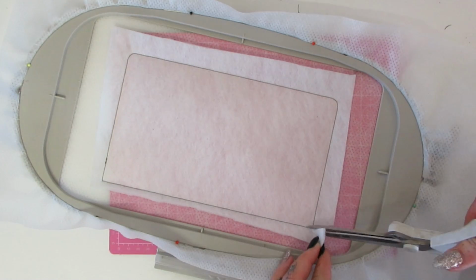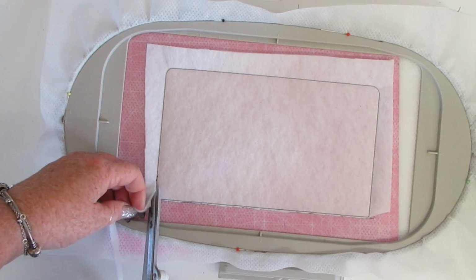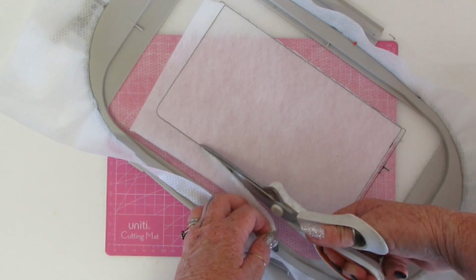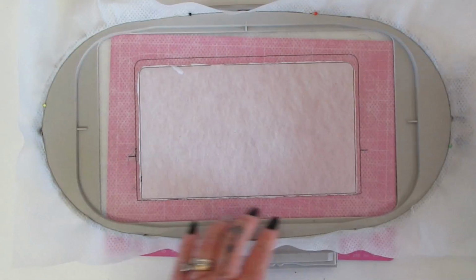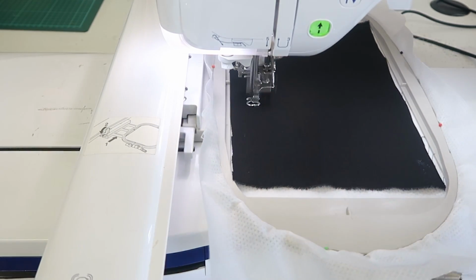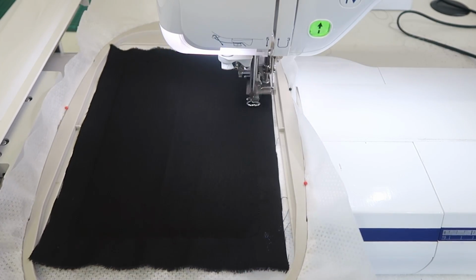I'm sure you know what's next. We're just going to cut away that excess batting, and remembering that there is a gap between the original outline and just where we've put the batting. Again, we're just going to place our front fabric over the guideline, right side facing up, and stitch that down.